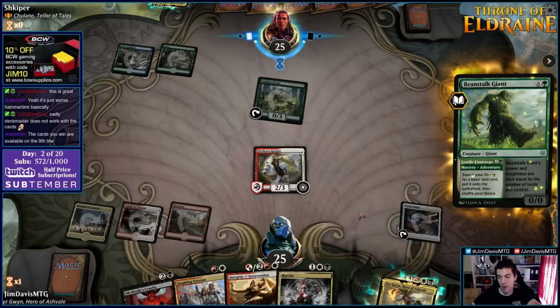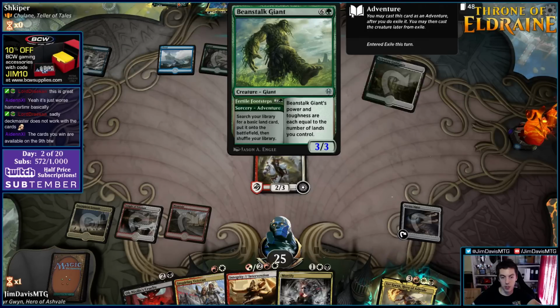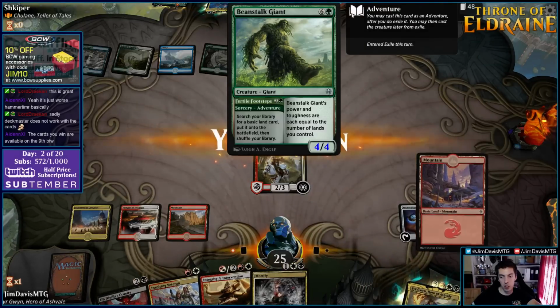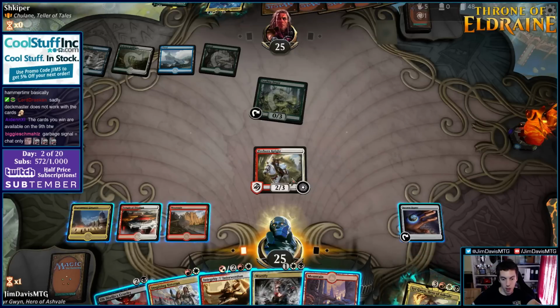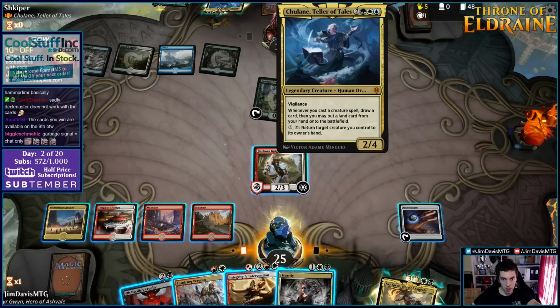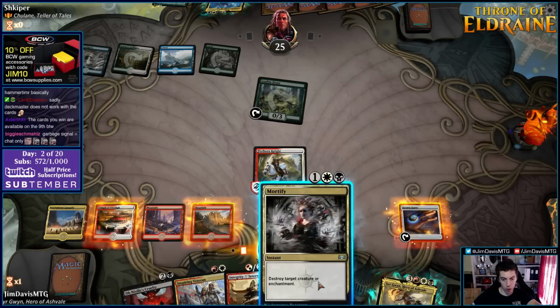Beanstalk Giant. So we have our first adventure here. So you can see here on Beanstalk Giant, the adventure is basically Rampant Growth, and now the Beanstalk Giant is in the adventure zone, basically, so they can cast it. It's pretty cool. We drew a land. Okay. I think I just like Veteran here, and then saying go, and you can Cruelty or Mortify whatever they play.